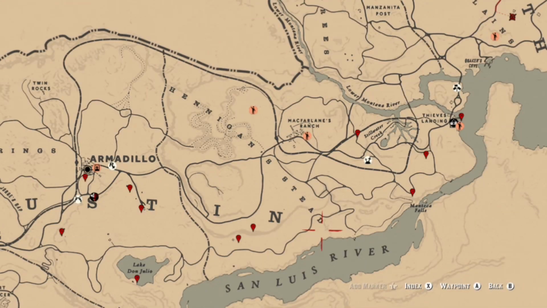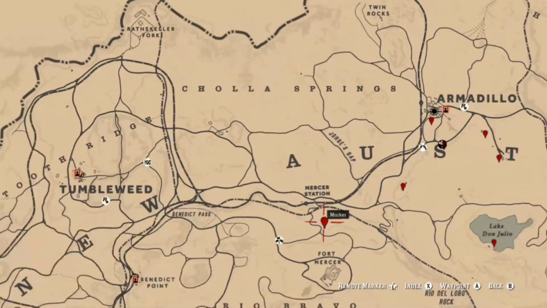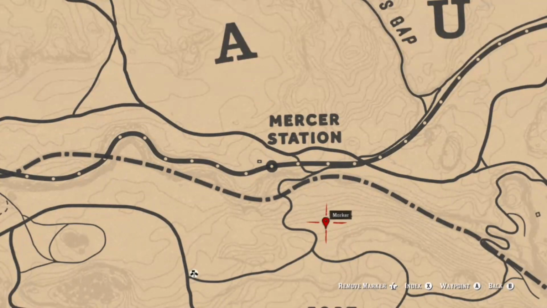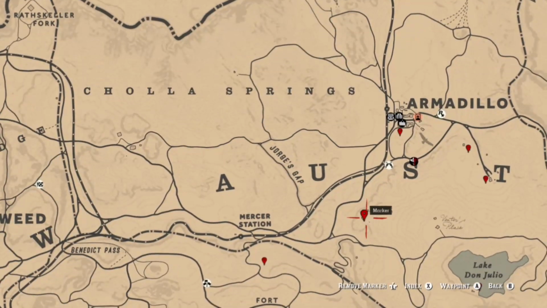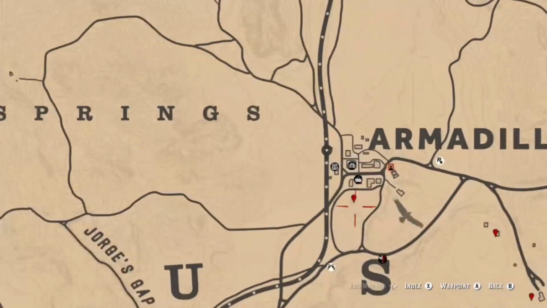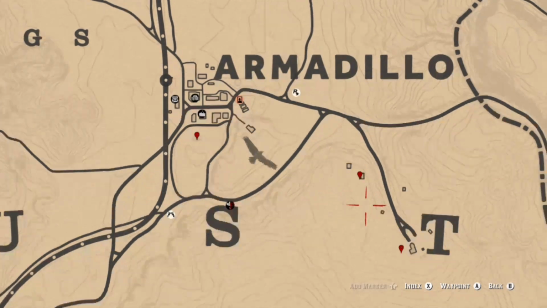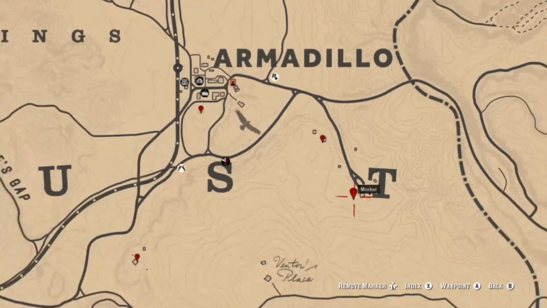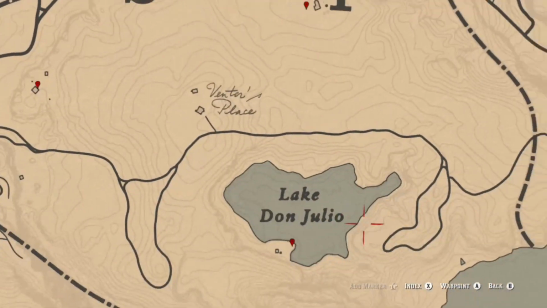Next location we have over here in Armadillo. This first spot is going to be the first coin in this set. And then as we start to move east, all these other locations are going to be random items that you can go ahead and pick up. A lot of them range in value from $7. Some of the jewelry is upwards of about $17 to $20, so you can make a lot of money.